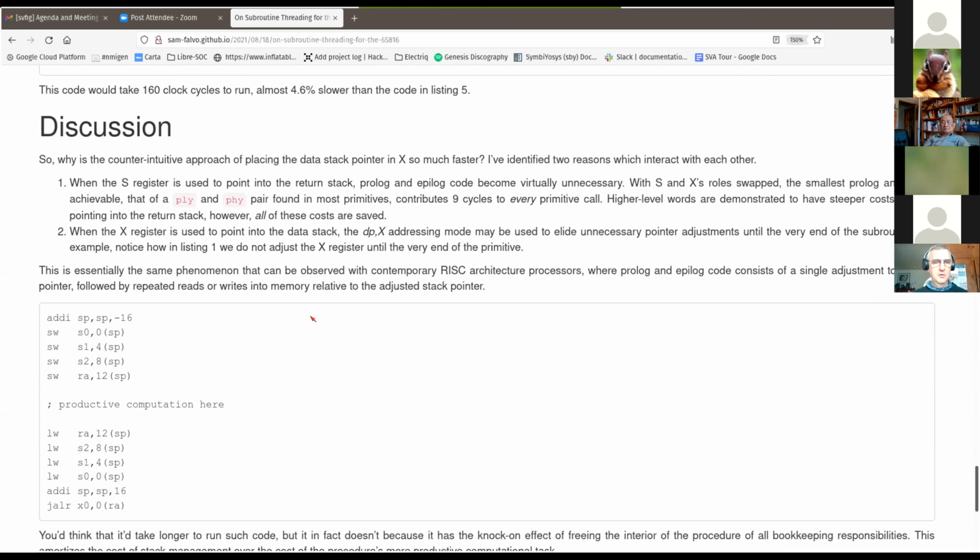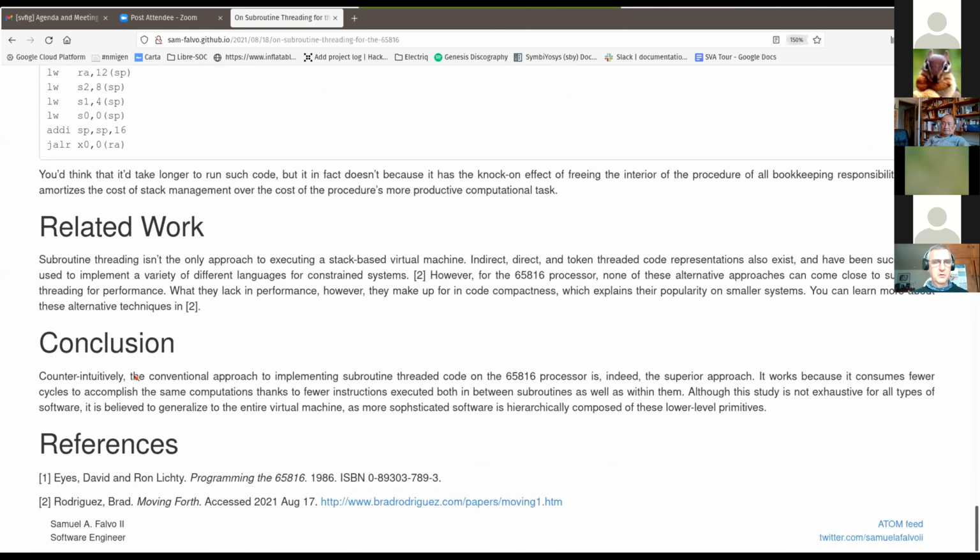One of the reasons that I find that this is the case, and I realized shortly after doing this, what makes this work is exactly what makes high performance subroutines in RISC processors work. And it's the same idea. Basically, what you do is you adjust your stack pointer once, and then you amortize the cost of that adjustment across multiple stores and multiple loads. And in doing that, the cost of saving and restoring your register state is significantly reduced.